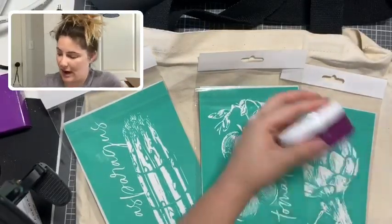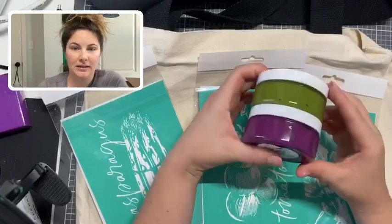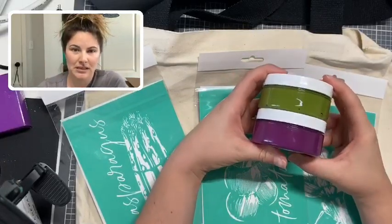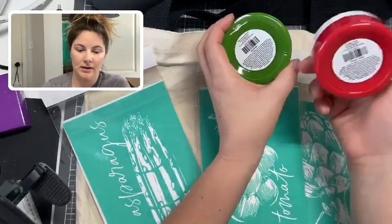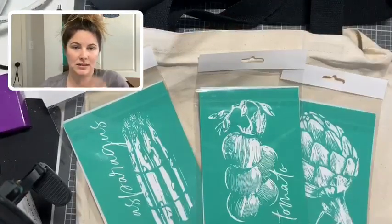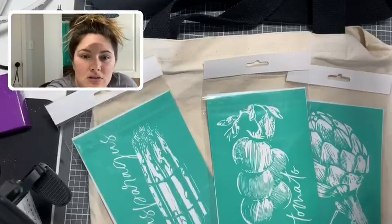All right, so I've got these two, green and pesto, that I'm gonna mix together to get our artichoke color. And then we've got our meadow and our candy apple red for the rest. So I'm excited to do that.